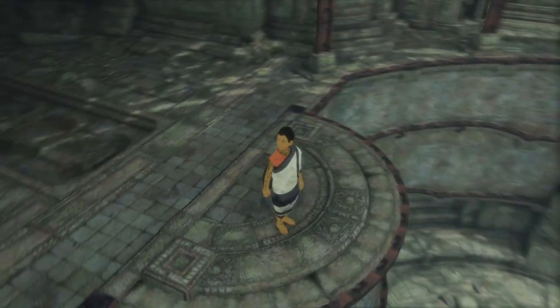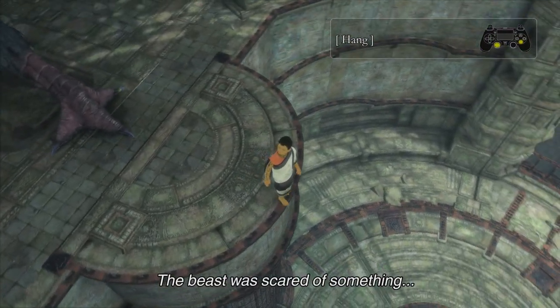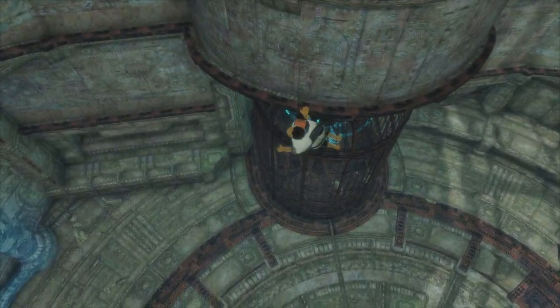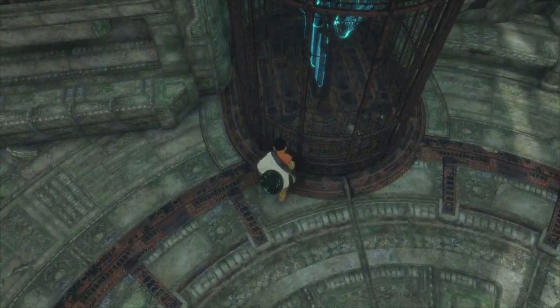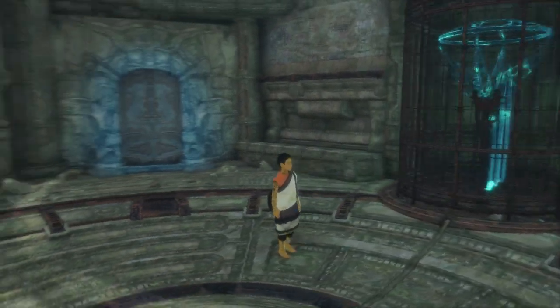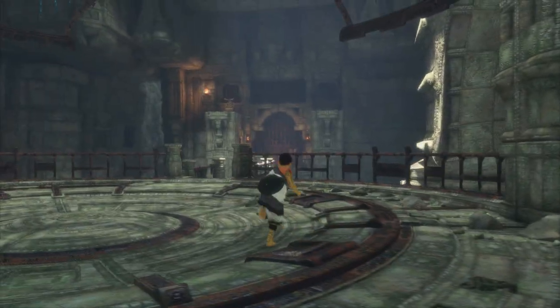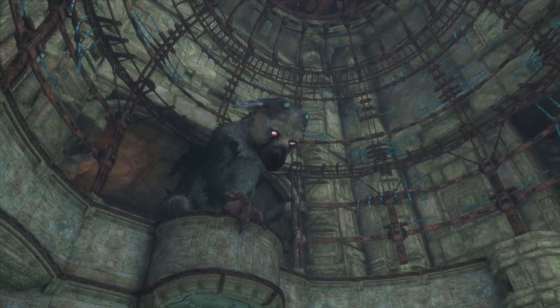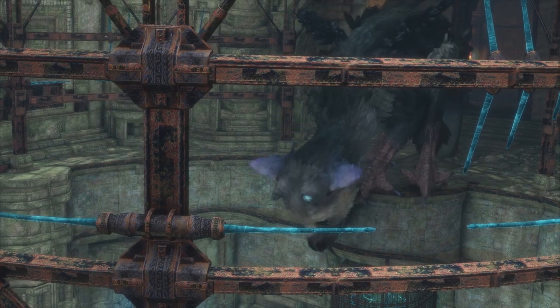Okay. I wonder if we're going to jump down here. I'm a little worried, though. Beast was scared of something. Ooh, what is that? That's weird looking. Probably some type of generator for it, maybe. And that is... Weird door. Yeah. What is he afraid of? Trico, what's wrong?